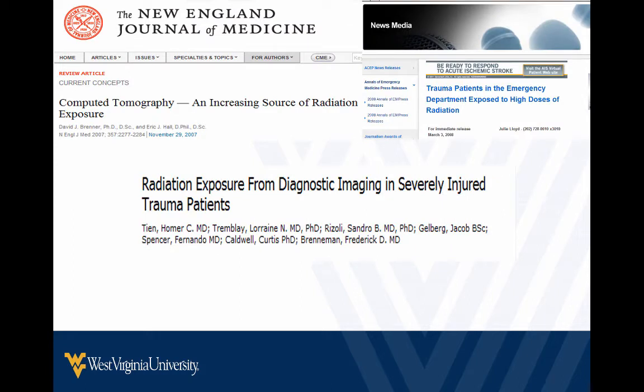And just as a note, we all know we do too many CT scans. If you look at some of the literature, our positive rate of CT scans in traumas is under 10%, so we're really swinging wildly at CT scans and we're not connecting with that fastball very often. And so we need to find more ways and initiatives to maybe cut down, maybe better risk stratify some of these patients and be a little more selective with our CT scans.